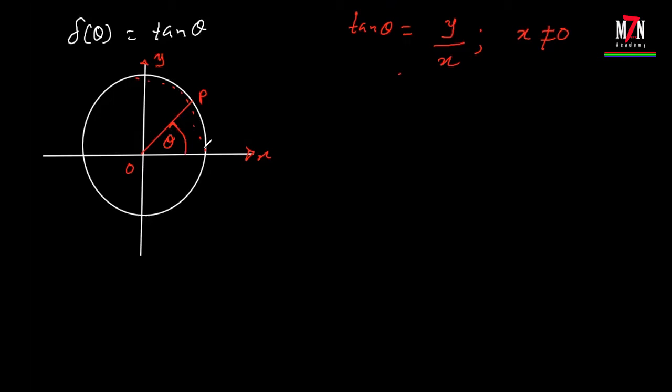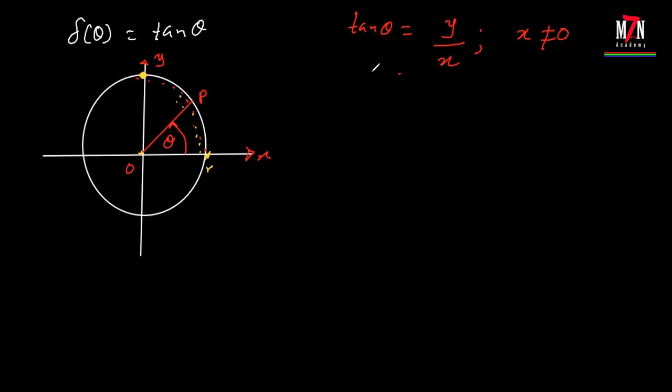Right, when it comes to 0, it's okay. The numerator will become 0, but in the denominator you have a value r there. But when you increase the value of theta, you can see the value of y will increase, and meanwhile the value of x will decrease. And when it comes to this point, the value of x equals 0.